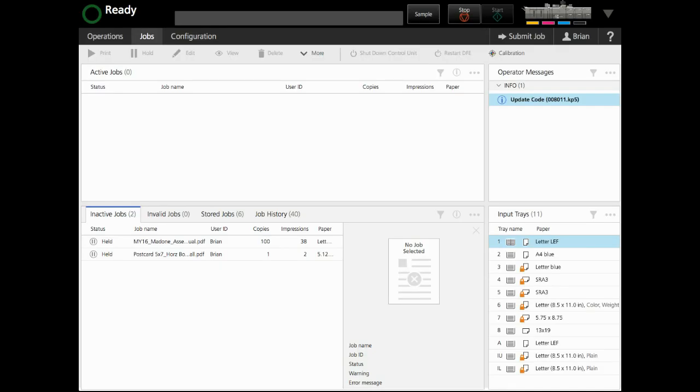Hello. In this demonstration, I will provide an overview of the different job submission methods supported in the TotalFlow PrintServer. We will begin with manual job submission methods used by operators to submit jobs to the PrintServer, and then explore some of the direct submission methods like hot folder and FTP. I will cover detailed reviews of the job editing tool and the print driver in a subsequent video. Let's begin.